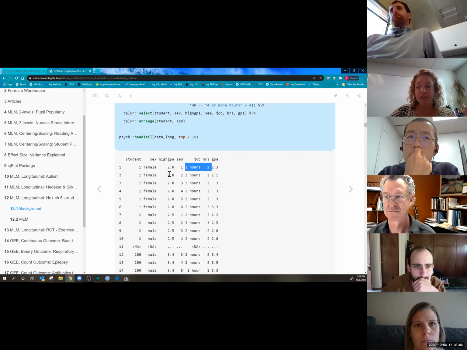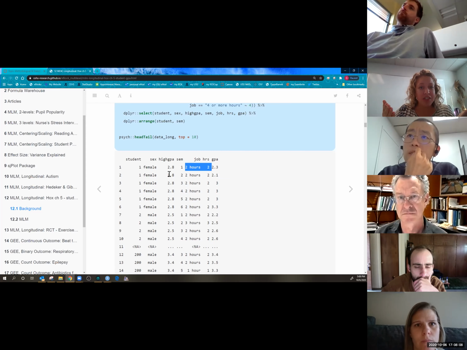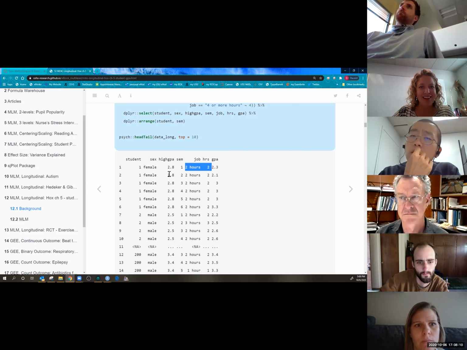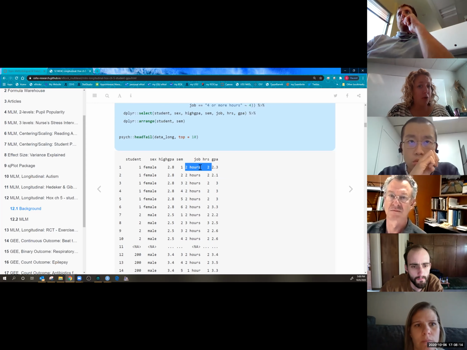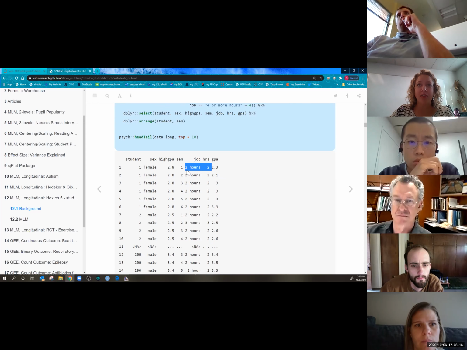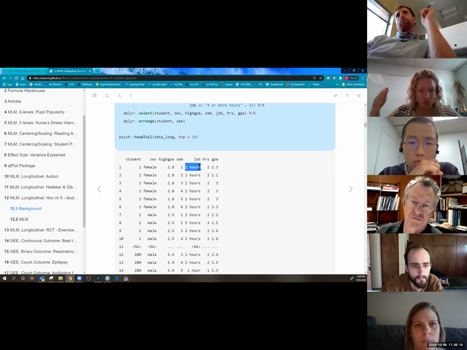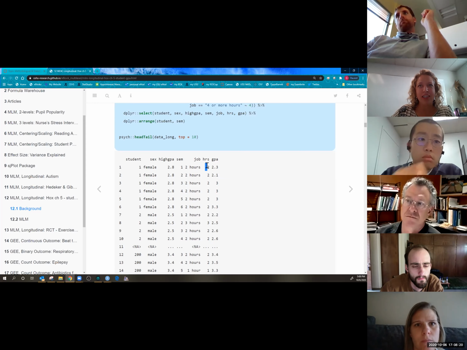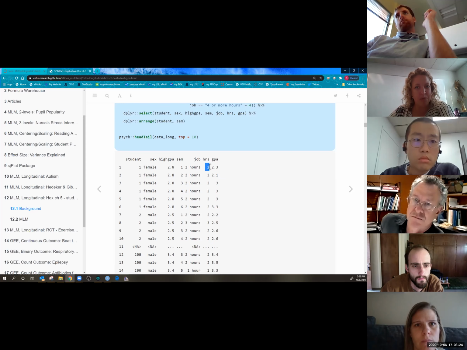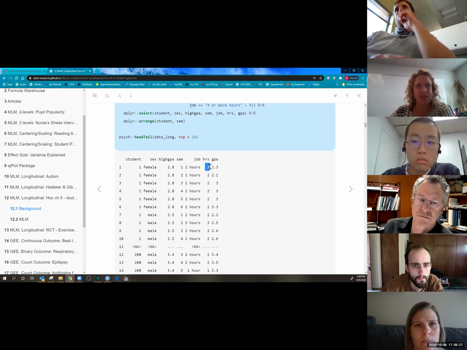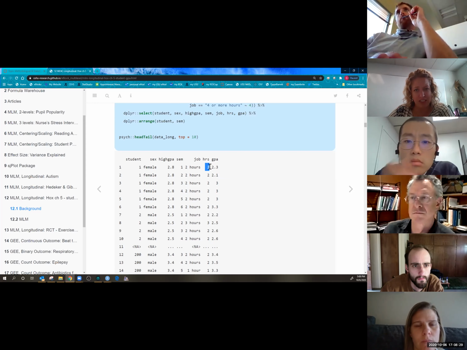If you are not sure what you need, definitely keep them both and name them different things so you can use whichever one fits your purpose. Sometimes for plotting, it would be nice to have the full 2 hours there, but for modeling, if we're going to treat it as continuous, we want just the number as a DBL, a double floating point decimal continuous value.